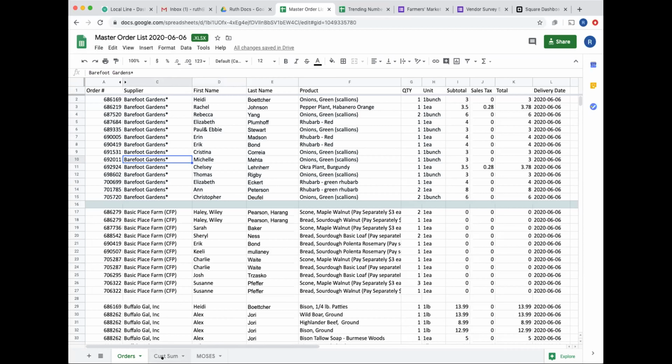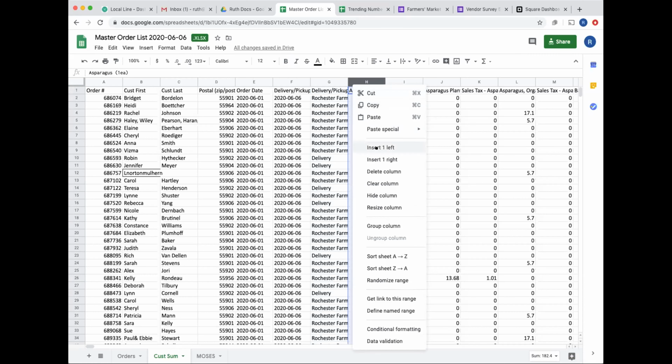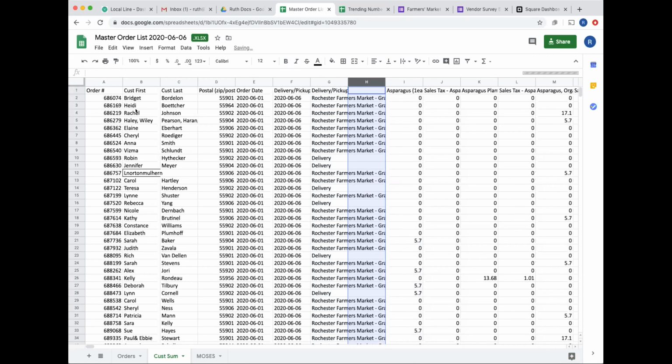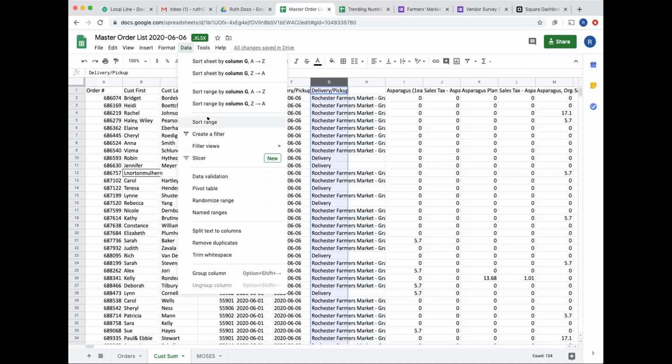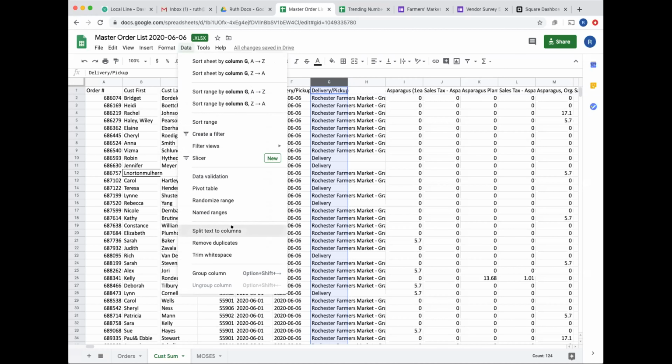So over here in customer names, I did the same thing. I'm gonna do it on this tab because I'm not gonna use it ever again. So in Google Sheets, if you're trying to move something across or open it up into different columns, like the first name, last name, or the order numbers where they have the dash, you're gonna select that column, go to data, and go to sort range. That is not what I want. Split text to columns, right?